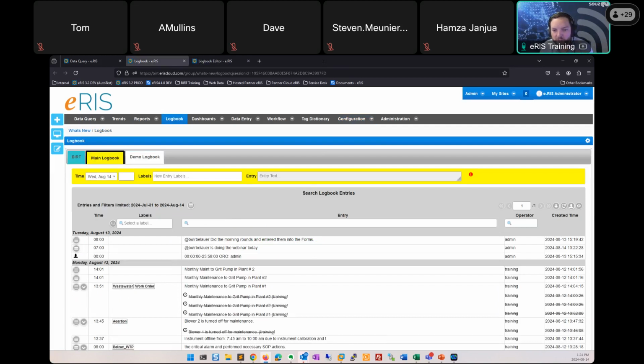So here's a question. With tagging becoming available in logbook entries, would it be possible to tag a label? So a logbook entry will automatically affix a label if the entry contains the label text. That's not something that we have available today, Chris. If that's something you're looking for, please send us an improvement email with the full details on that, and that's something we could possibly look at doing.